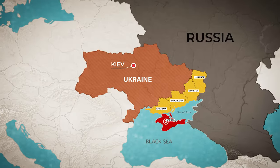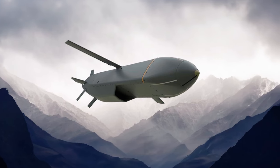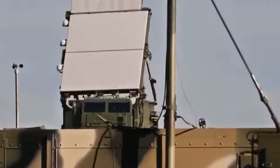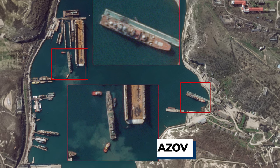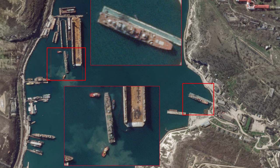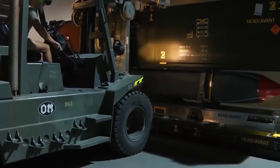On March 25, Ukraine launched a massive attack on the temporarily occupied Crimea, which also involved Storm Shadow missiles. Preliminary reports indicate at least two of them hit large satellite dishes, radar systems, and administrative buildings of the occupiers, with only one missile probably intercepted. American military expert Tyler Rogoway, after analyzing satellite photos, said that the large landing ships Yamal and Azov, which came under attack, most likely did not suffer serious damage. The publication reports that Britain made the right decision by transferring Storm Shadow missiles to Ukraine.